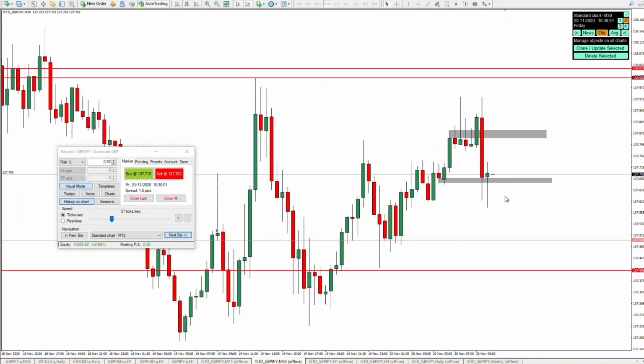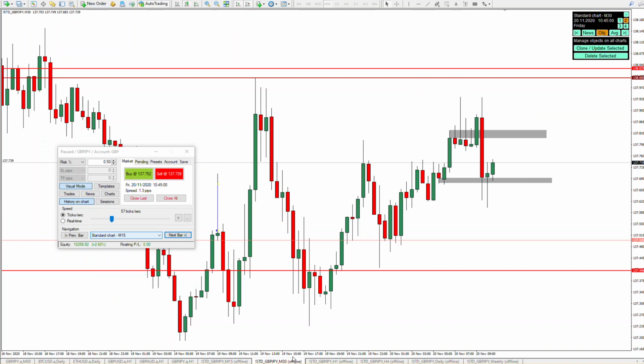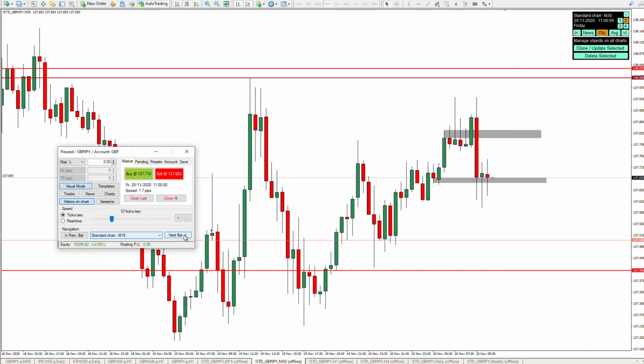M30. Yeah, this is a question for me, and I don't know. It's closed above this add support, and not above that support. I would say it goes up, but not for a trade. This is different. Now we are breaking the high with wicking down. Now I'm getting interested. The stop is only 6 pips for 7 pips. I don't do it, but going for a buy. Oh, nothing. Had to manage risk on M15. Yep.